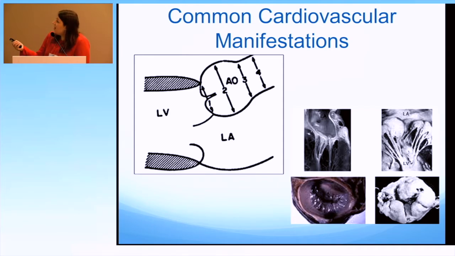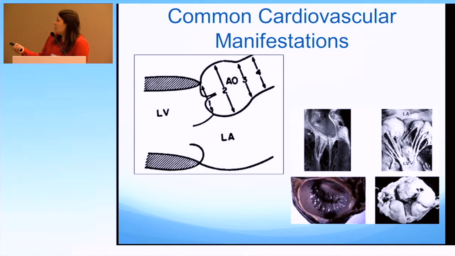But if you look here, this is the aortic root. This is kind of a drawing of an echocardiogram, and this is the area number 2 here, where you get dilation of the aorta in patients with Marfan syndrome and other related disorders. And then this here is the mitral valve. This is the valve that pumps between the top and the bottom part of the heart on the left side of the heart. And this is a normal architecture of a mitral valve, and this is mitral valve prolapse. You can see the leaflets are redundant or really basically floppy.